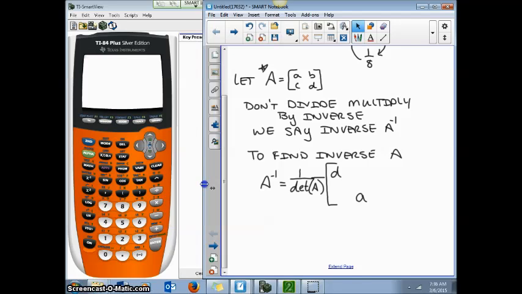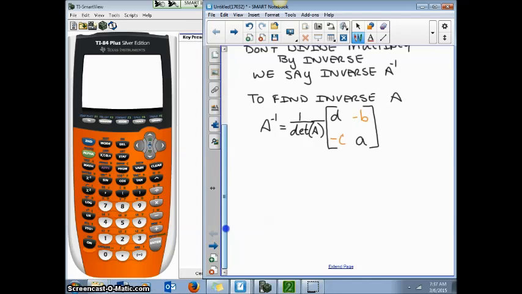Okay, I want to go slow through this so that you understand what I'm talking about. You are swapping these two corners. They are switching sides. They are not changing signs. They are just swapping places. And then the other two corners, you're going to change their sign. Okay, so you notice that c and b now become negative. So that's what you're doing in order to find your inverse. And we're not going to do that right off the hand, but I want to make sure that you have notes on this stuff.